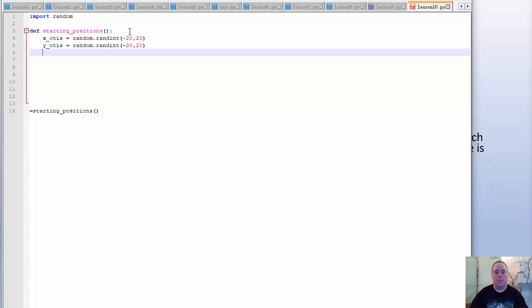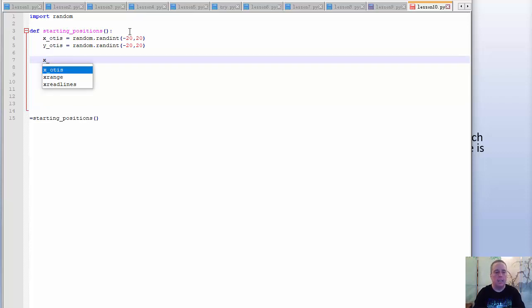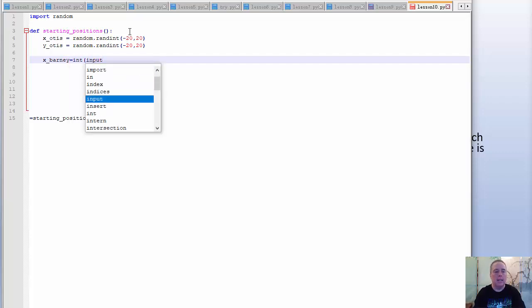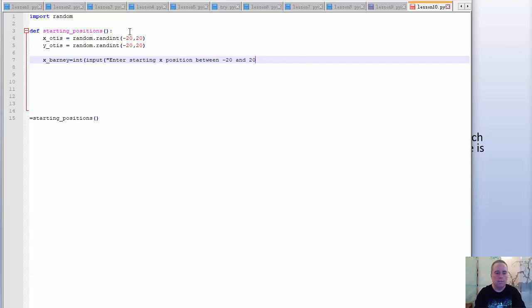Now we've got to get input from the user. So this is going to be x Barney is equal to int input, enter starting x position between -20 and 20.